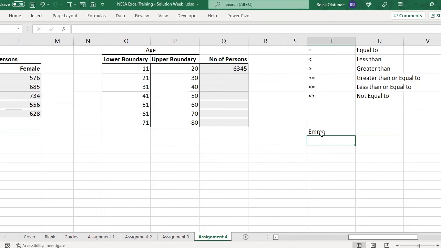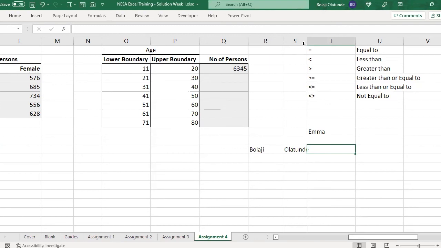Now, the other one that we showed you, there are still subsequent classes where we'll use that joining aspect more extensively. But just for you to understand why this is working, is this. Let's say I have Bolaji, and then I have Olatunde, which is my surname, for example.